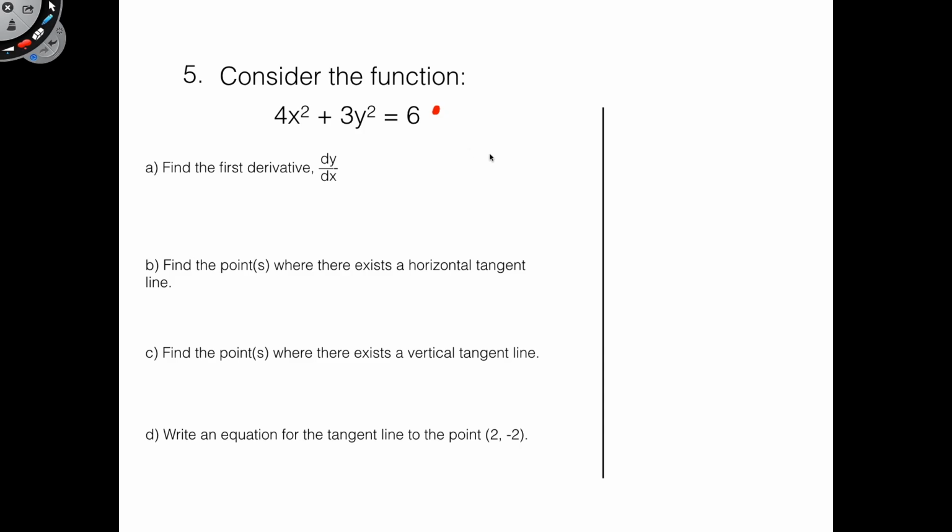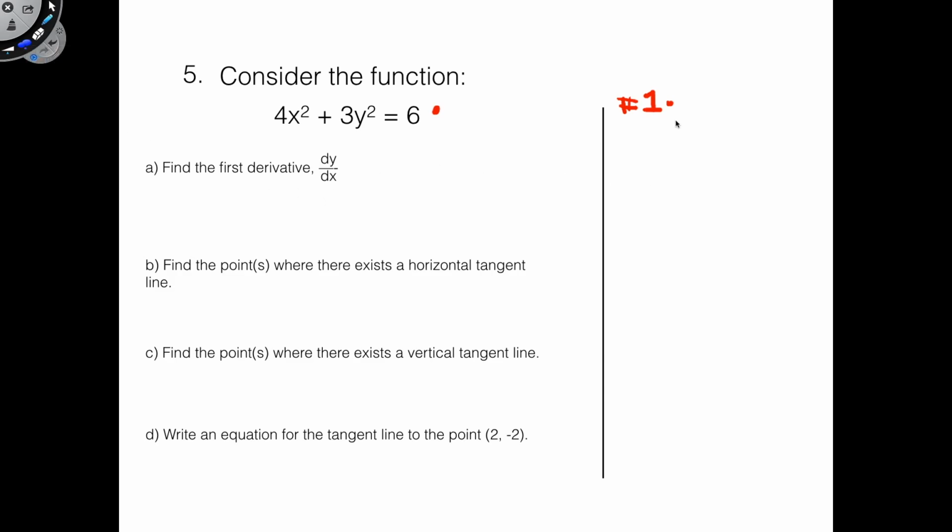But anyways, let's go ahead and get started. So number one, the first thing we need to do is find the first derivative. All right, so let's take a look at that right now. So first derivative, and this is going to be implicit differentiation right off the bat, because we've got an x and a y, but it's not very difficult implicit differentiation, since there's no chain rule or product rule involved. So let's go ahead and take care of that right now.